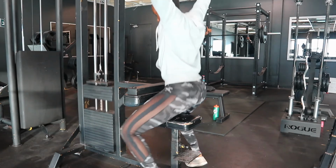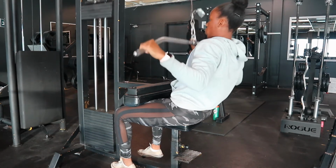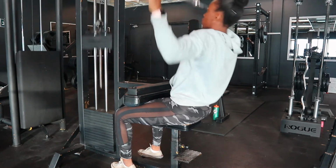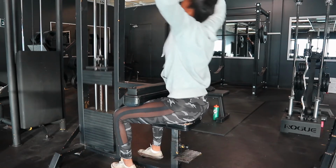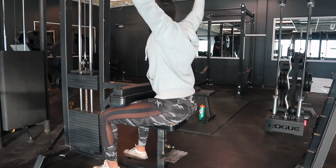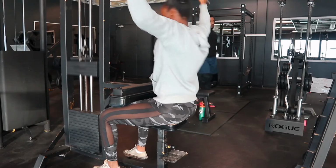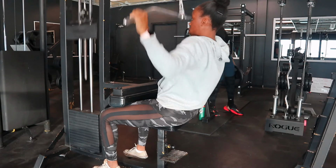Okay, so the last exercise I did for back day was lat pull downs. So as you guys can see here, this is not a unilateral lat pull down like the other one was, because this one I'm actually using both of my arms to pull down the bar. So both the right and the left lats are being worked here. So I started off with 45 pounds, went up to 60, then went up to 75 pounds, and I aimed for 10 to 12 reps for each set.